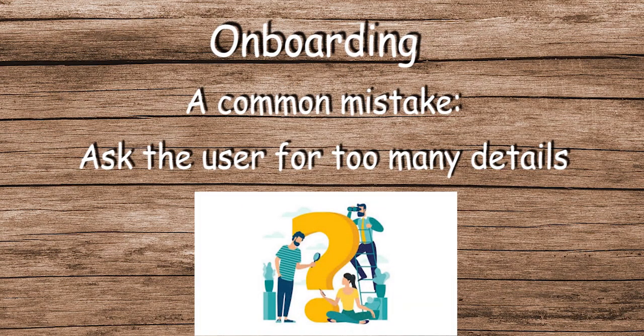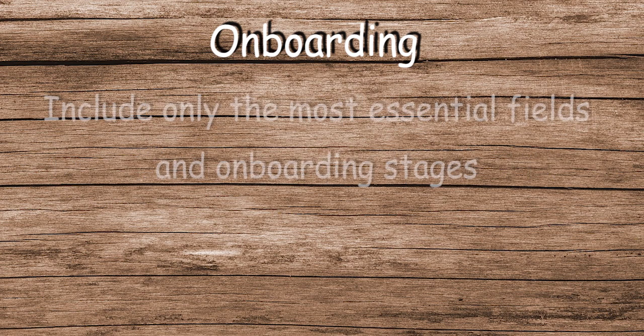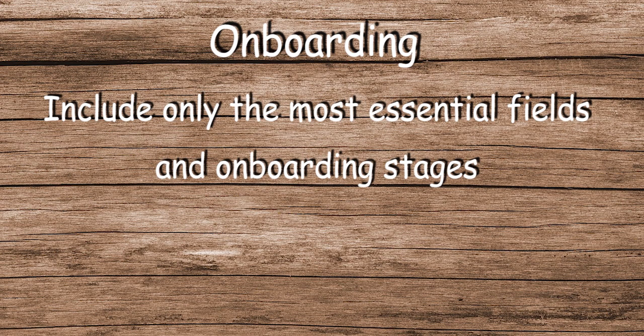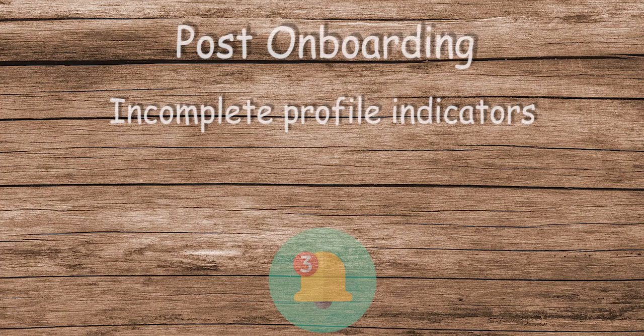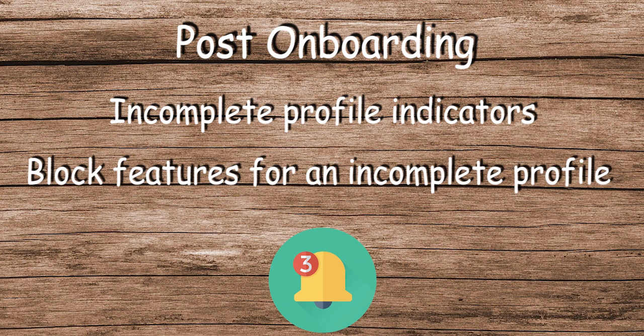One common mistake is to ask the user to fill in too many details right on the start. Users, especially nowadays in the app world, have little patience. One annoying question too many and they might close the app, or they will say that they will do it later but they will never will. If a question is not essential for the initial app experience, do not ask the user until later on when it is more relevant. One method is to use the famous profile tab number bubble or an indication of an incomplete profile. And here as well you can reward the user with access to different interesting features as he completes more steps. Kind of a carrotistic method.